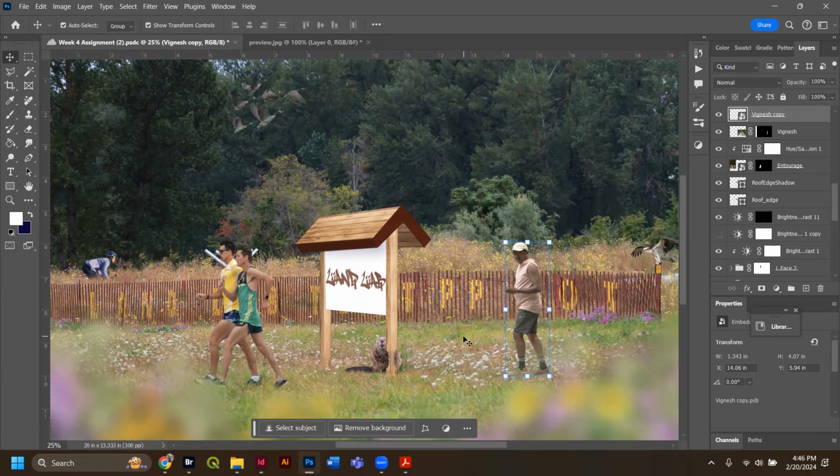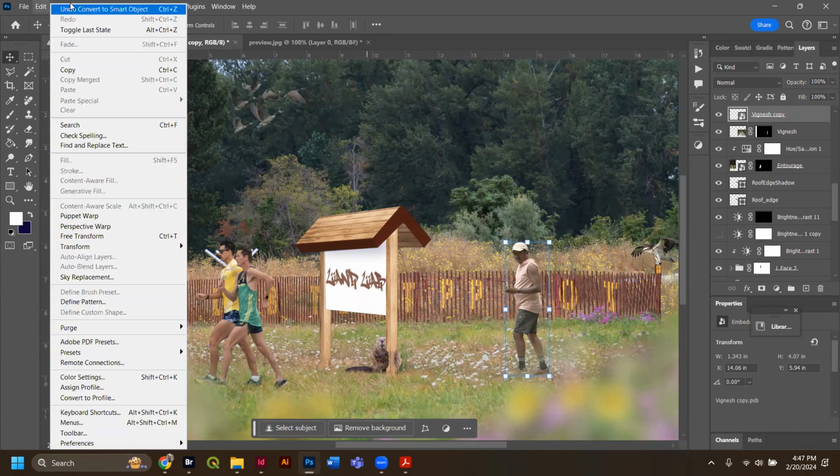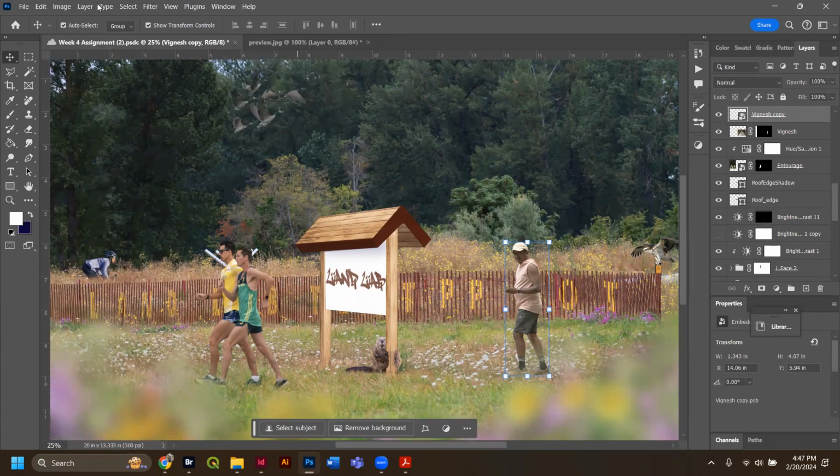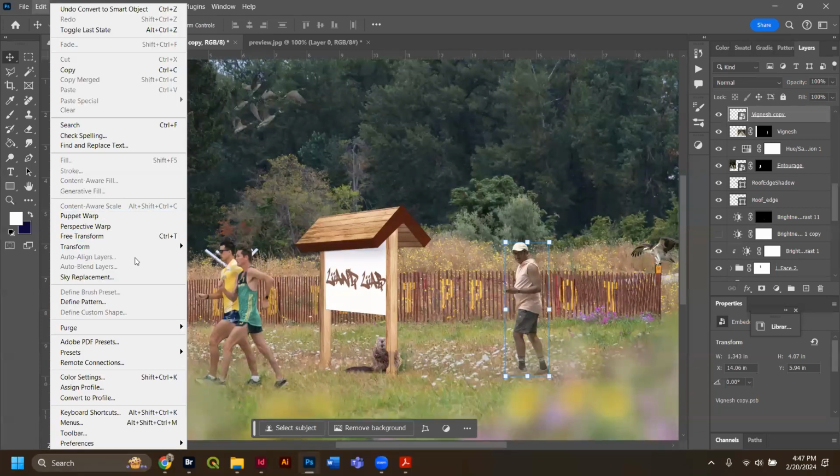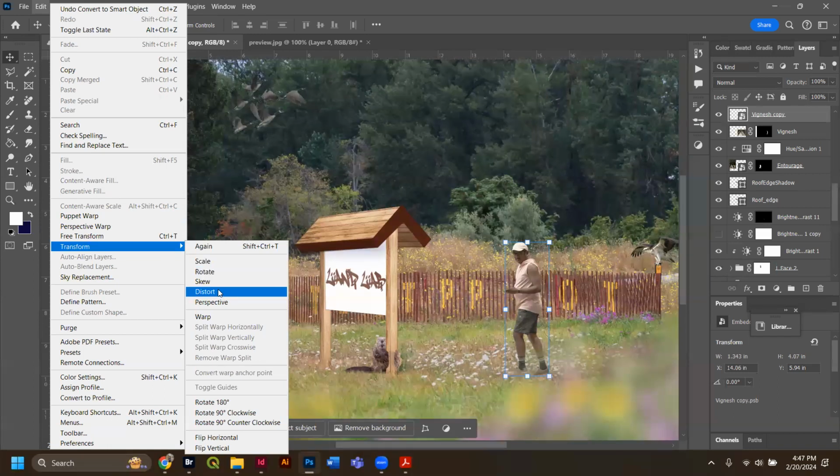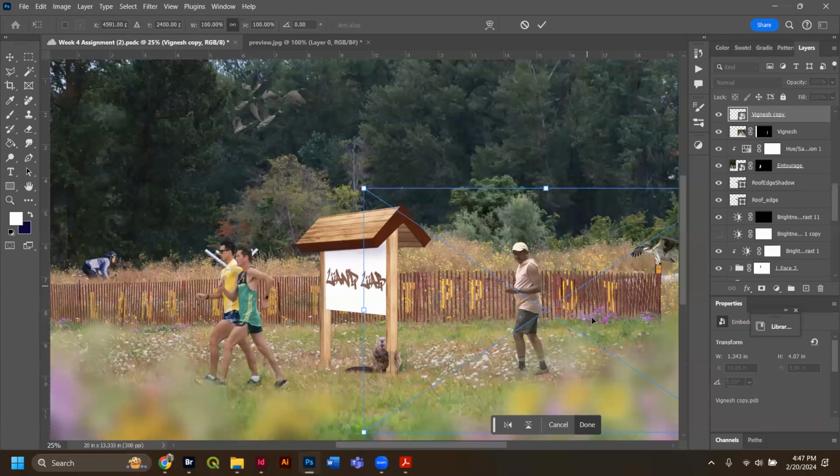and I might exaggerate the cast of the shadow just so you can all get an idea of what I'm doing when I'm making the shadow. From what we've seen in that presentation, shadows come from the base of the object and get cast along a surface. So what I like to do when I need to make a cast shadow is to transform. I like to copy and paste my entourage or object and distort it a bit.